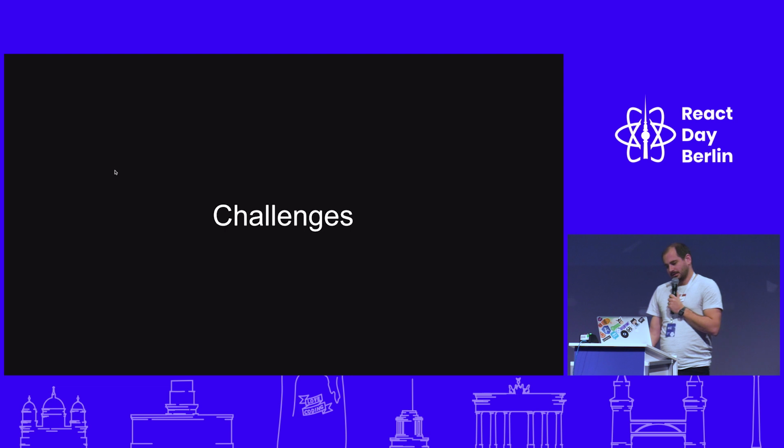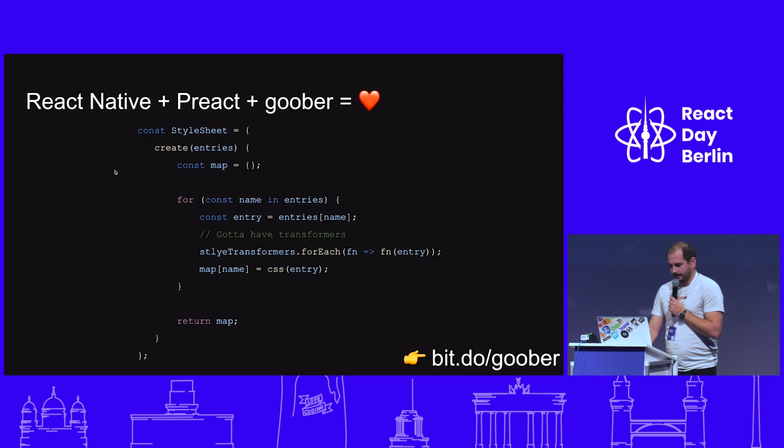There were lots of challenges. I like to see where anything that I create could go, and I think this is the biggest one that I tackled. At my current company, GitHub Soti, we're trying to render our React Native apps into web, but we have to do lower sizes. So I came up with a solution using React Native to render with Preact and Goober, and Goober is used to map out the StyleSheet create API. That was all there is to the StyleSheet API that we had to mock up.